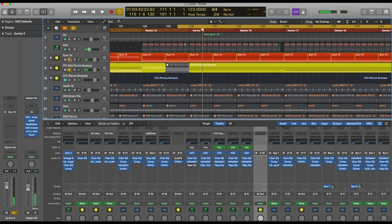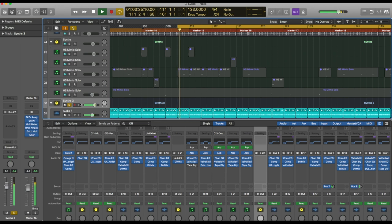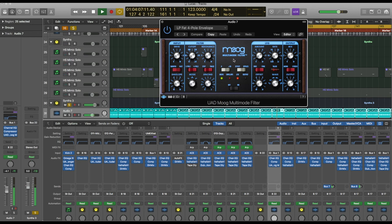So let's listen to this one by itself, just so you can hear what it was all about. It felt to me a little bit like a Western, like the guitar. It was kind of fun recording this. Actually, this is from my Analog Four, and one thing that I added to it so it sounds a little more interesting is this Moog multi-mode filter. Listen how it sounds without it.